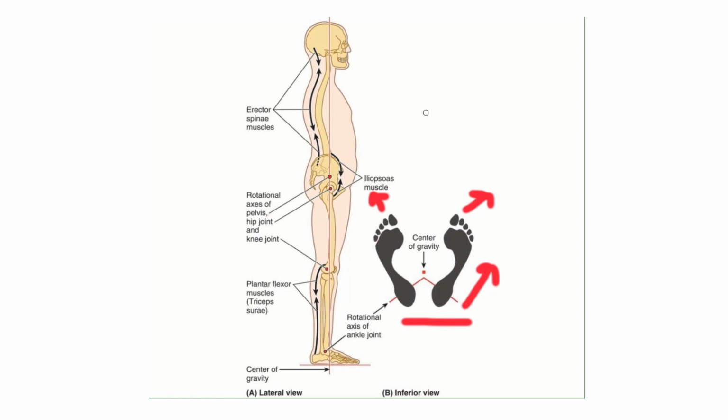But the mechanical arrangement of the joints which are present in our body, like hip joint, knee joint, ankle joint, and cervical joints, and all other joints, is such that a minimum of muscular activity is needed. So, while we are standing, we don't use much of our muscles. In the stand easy position, the hip and knee joints are extended, as you can see here, and they are in their most stable position.